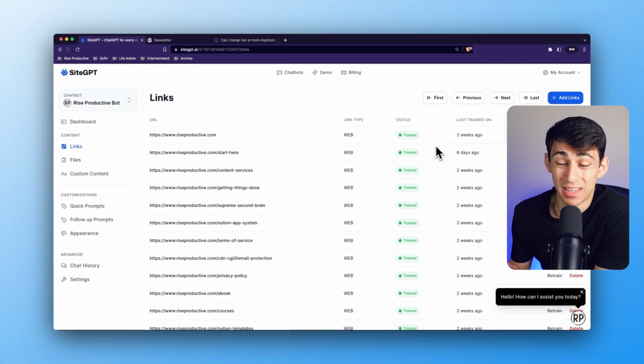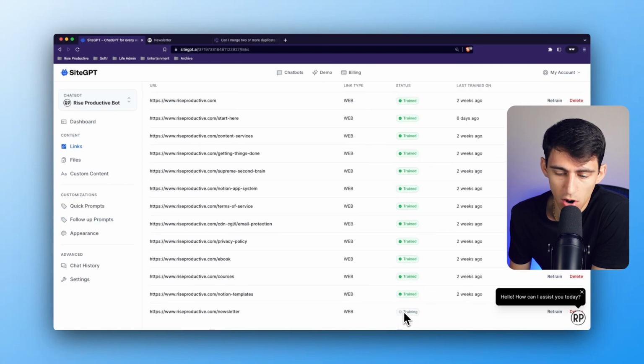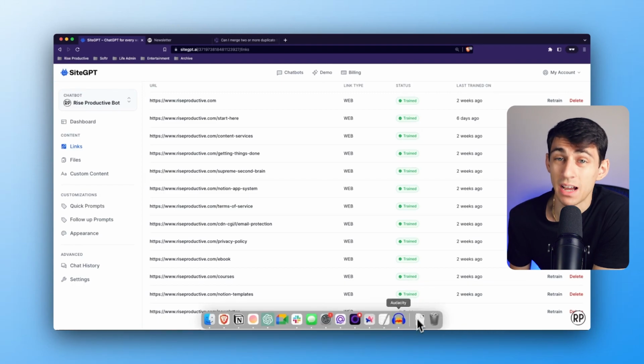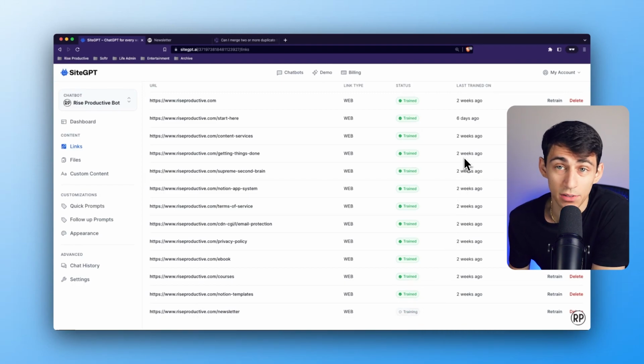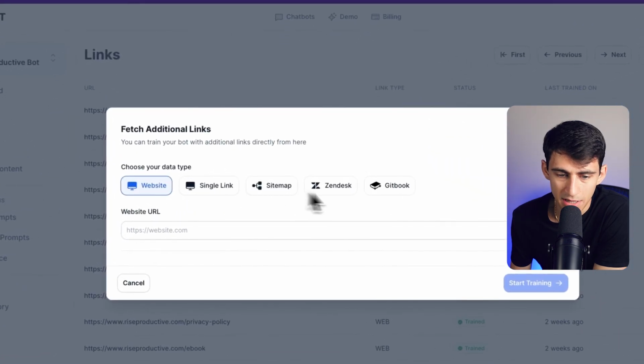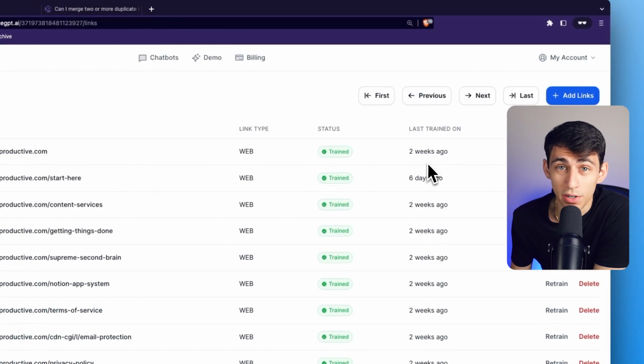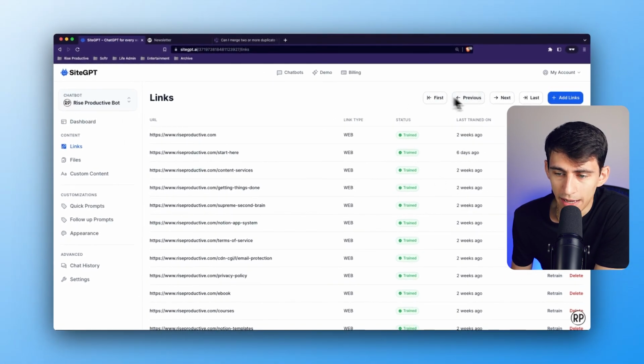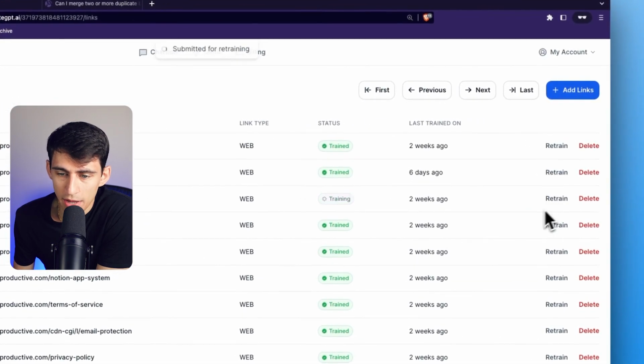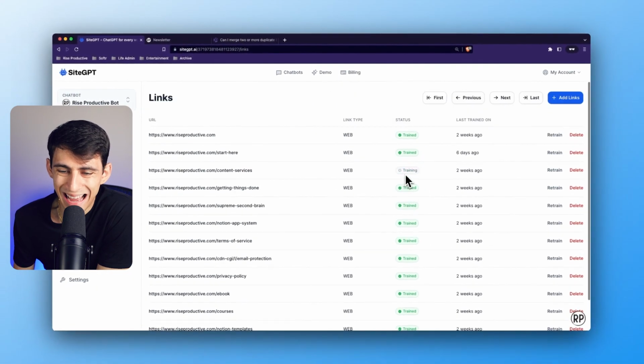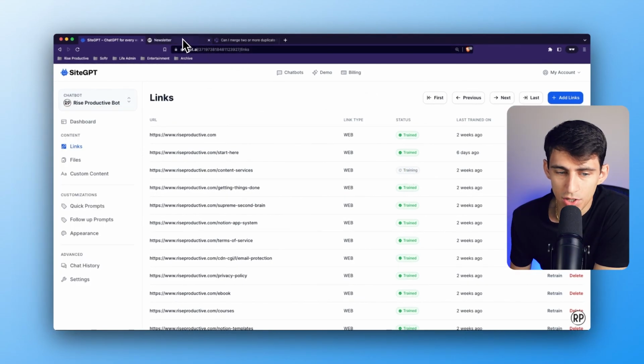Similar to how if I went through the entirety of the process at the beginning and grabbed all of this from the web link type, it was just going to train all of them at once, and it only takes a moment or two. By the time you can style your bot, these are all trained. It doesn't take long at all. Once again, you can take any of the different data types and train them, even after you've already created your bot. And if I had something here that I wanted to retrain, I could click on retrain and it would train over the information that I had changed on that page, because if information changes on a landing page, it's important that the bot is up to date on it.